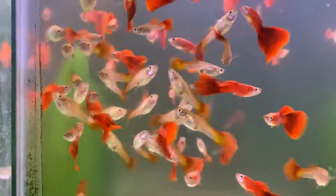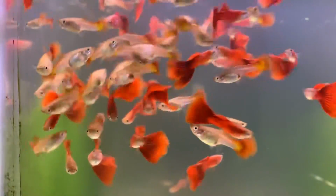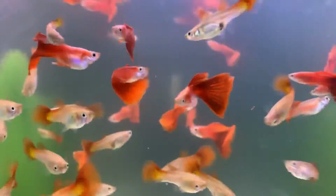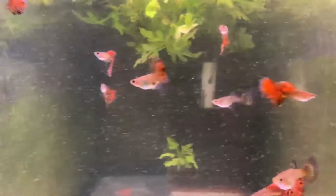And this is my other tank of them. This one is primarily young fish under a month old. There's a couple of older ones in there, but for the most part they're about a month old. The cloudiness in the water is live baby brine shrimp. I just fed some of the fish. So this is the tank of the reds. I'll probably start selling from here once the weather improves. It's supposed to go down to like 7 degrees tonight or tomorrow night or the next night, so I'll have to wait.